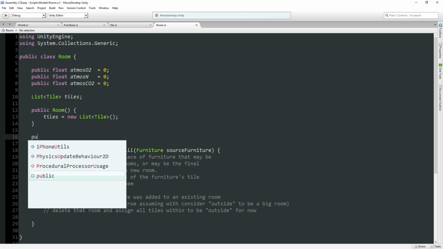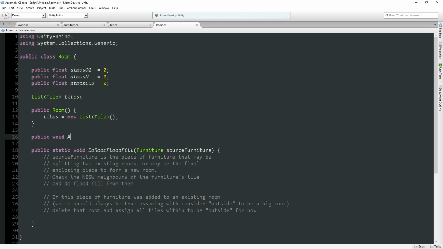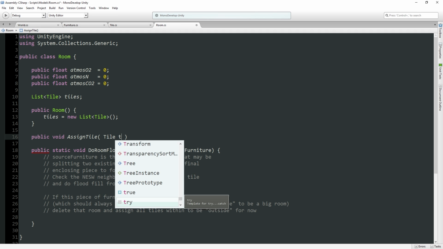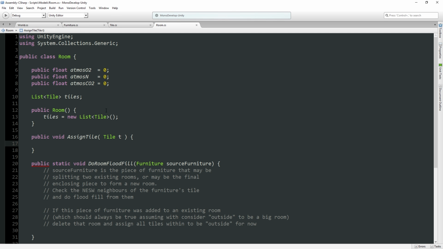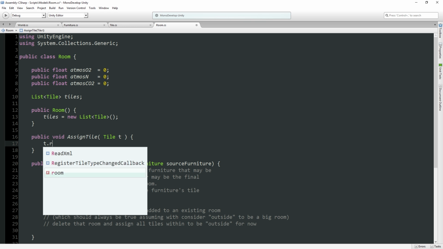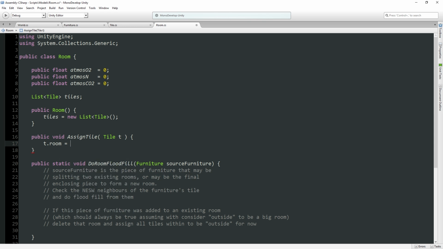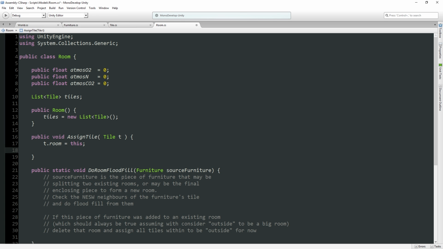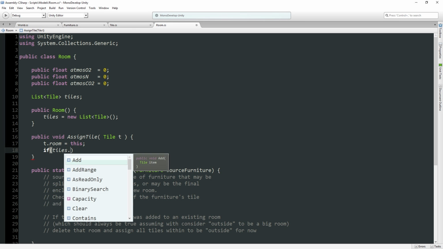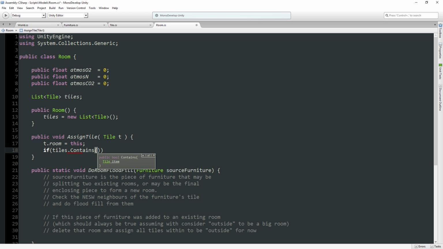And maybe what we have is a public function called assign tile, to room, but it's room.assign tile, so it takes in a tile like that. And what it does is it sets tile.room to be equal to this, and if tiles dot contains t.